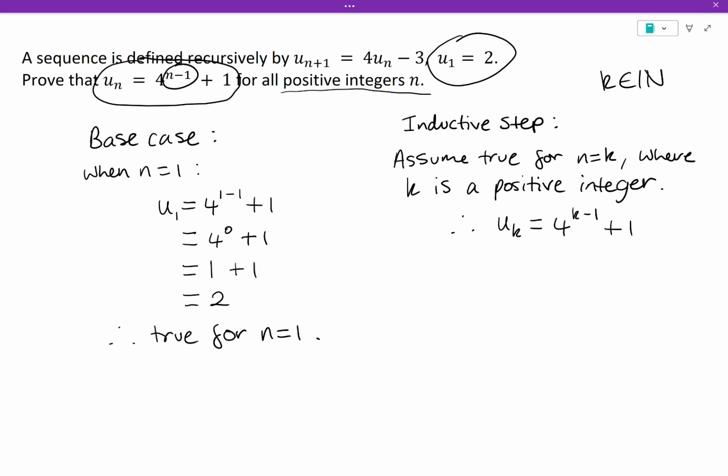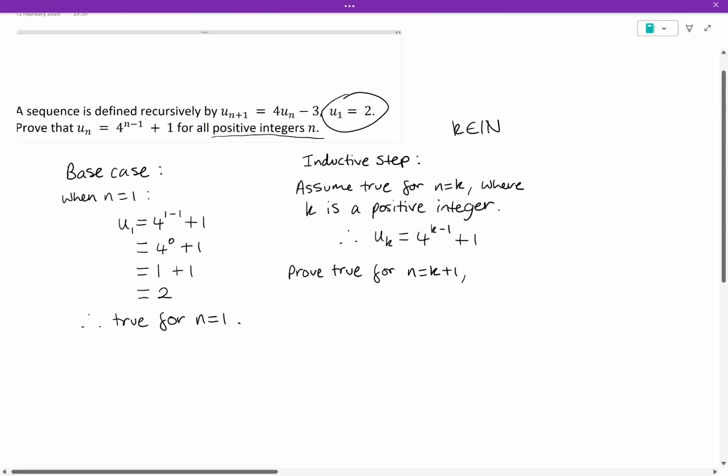Now we have to do the hard part. We need to prove true in the next instance. So that is when n is going to be equal to k plus 1. So that's what I need to do next. Now, in order to do this and in order to assist, what I'm going to do is just write out a target statement. So you hope we'll be familiar with this from the matrix induction, where you could potentially write out a statement that you're aiming for.